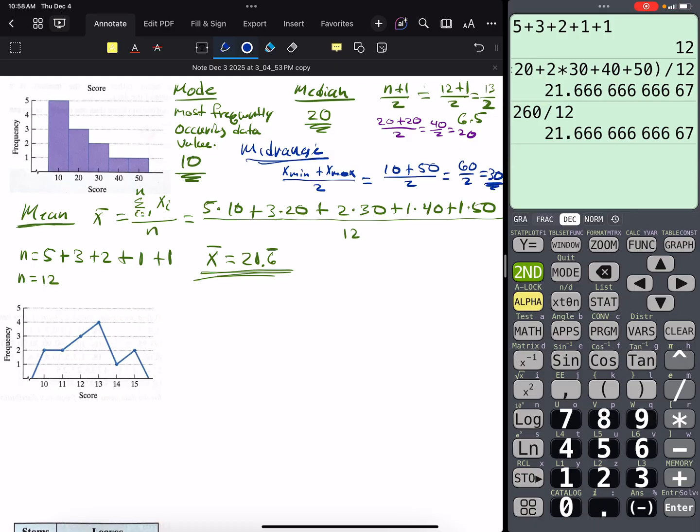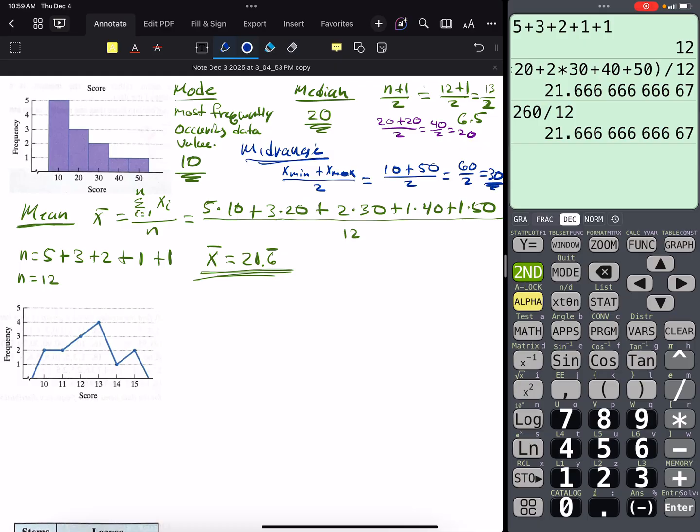And so I have 4 different measures of central tendency. I have my most frequently occurring data. I have the center of my data. I have the average of my data. And then I have kind of the center of my data values, right? My largest and smallest data values. So the center of my range of data values. And somewhere between seeing the center of my range of data values, the average of my data values, and the most often occurring data value there, we get a pretty good idea of where the center of our data set might exist.